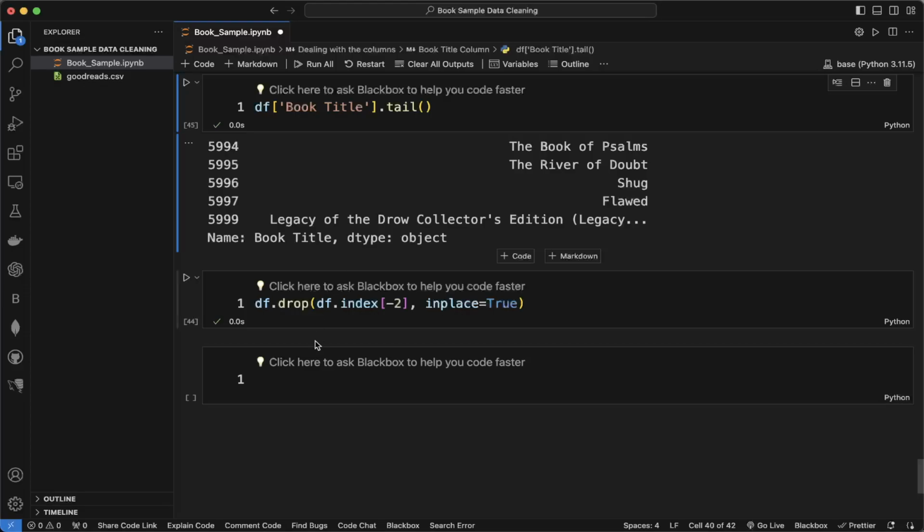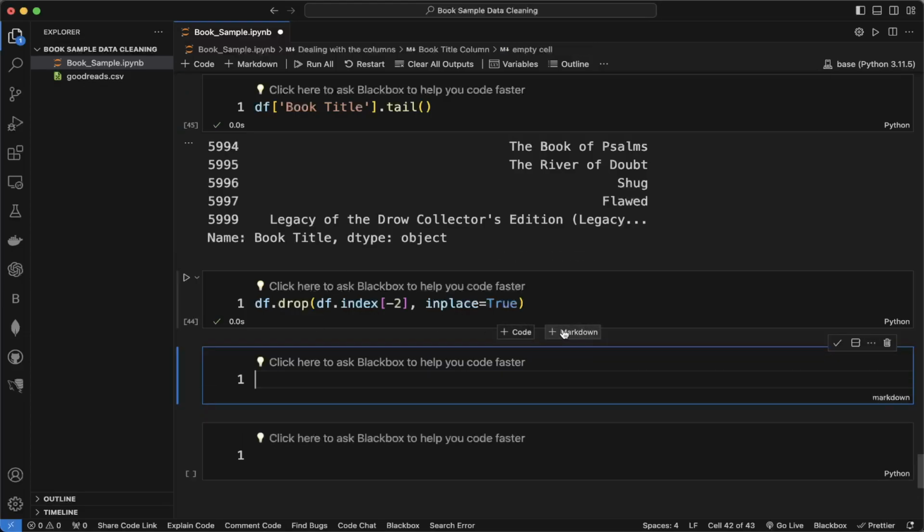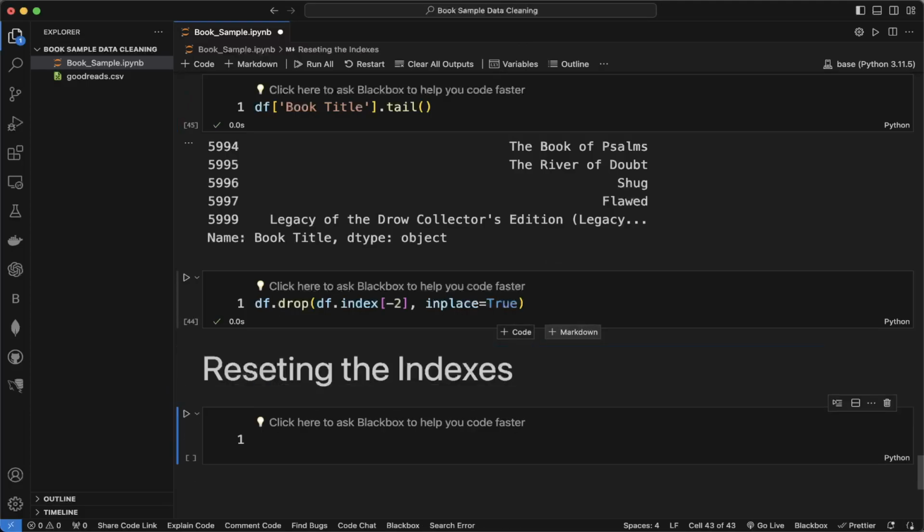For resetting the index, I'm going to write here "resetting the indexes", because there is a slight difference: here 96, 97, there should be 98, but it is showing 99. So it is not good.